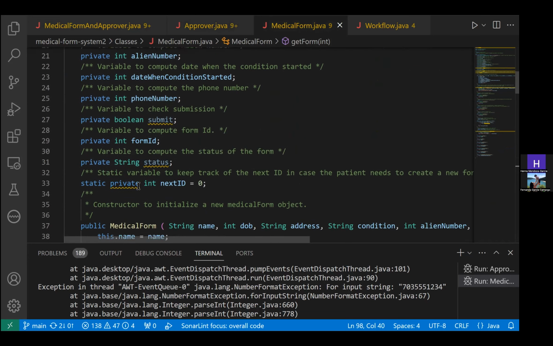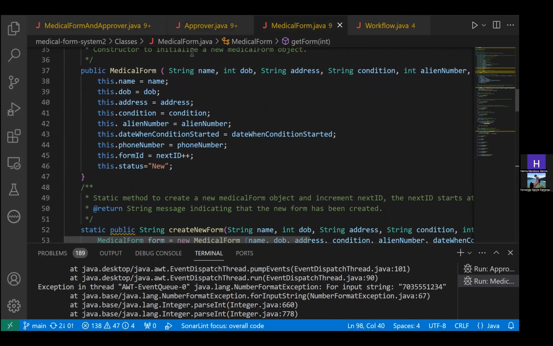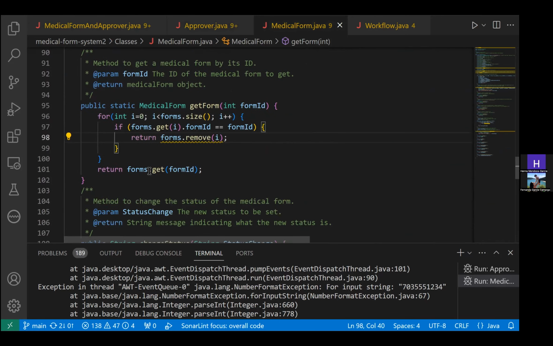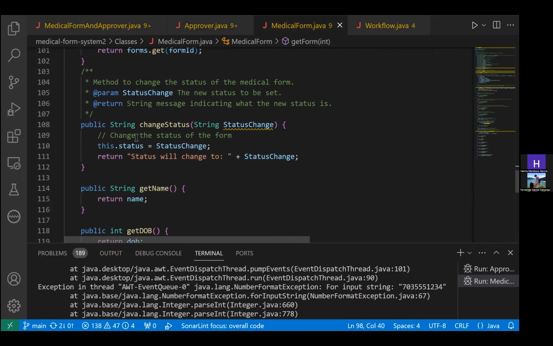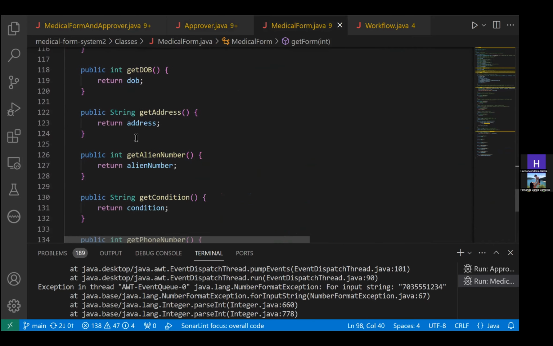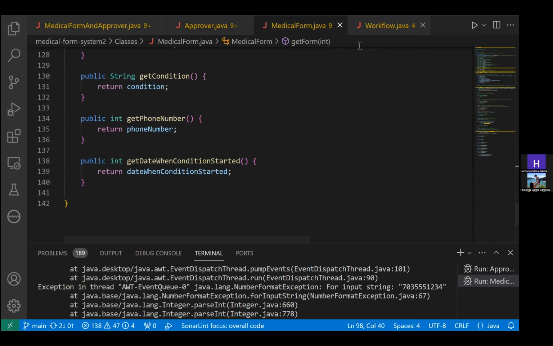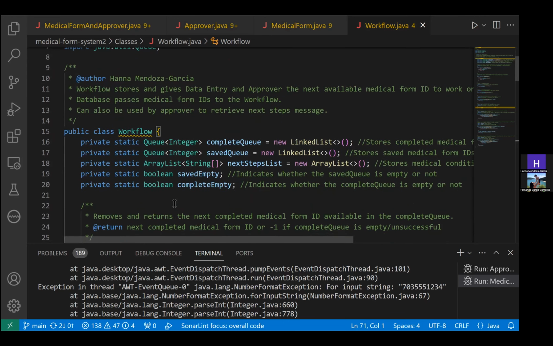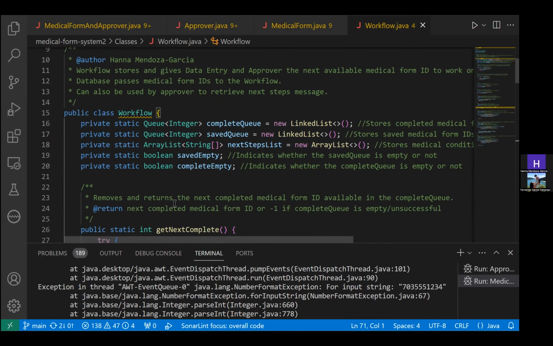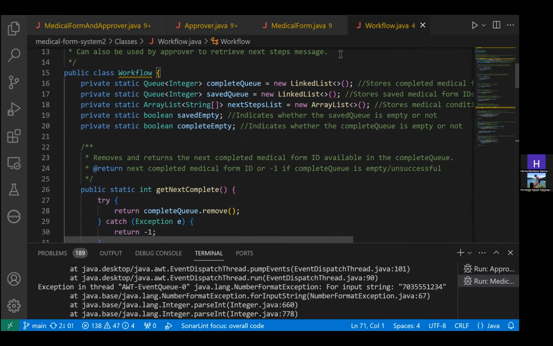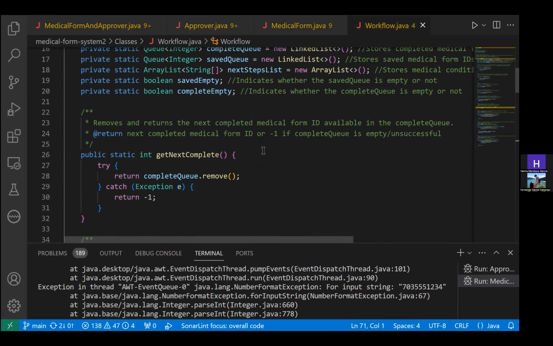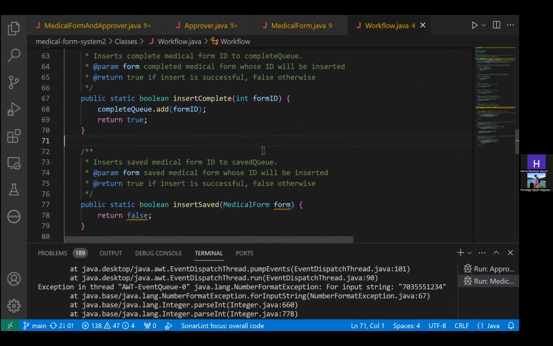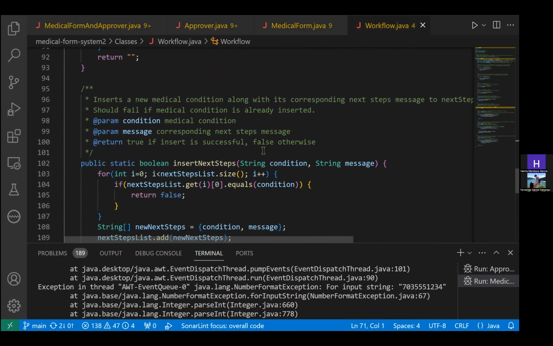Here are the variables for the data, deconstructor, and all these different other methods to get data from the submitted forms. And then finally, there's the workflow, which is what is used to pass information from the data entry to the approver. We have our different lists of where information is stored and different methods to get data from these array lists.